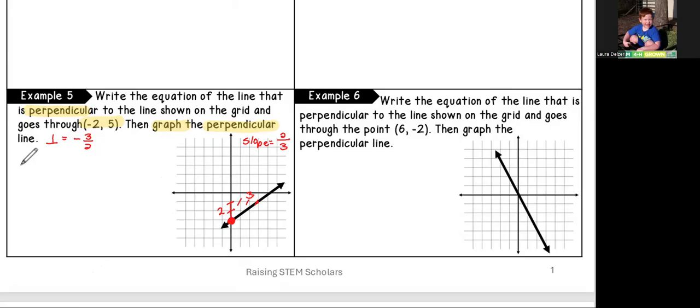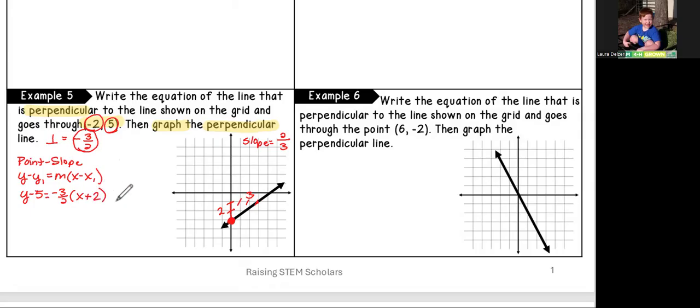Okay, so now we're going to write my point slope equation. And that's going to be y minus y1 equals m times x minus x1. My y minus my y1 is going to be this 5. My m is this slope. We're not going to forget that negative. It's really easy to just kind of throw negatives away. X minus -2. And so since it's minus a negative, we know that's really positive.